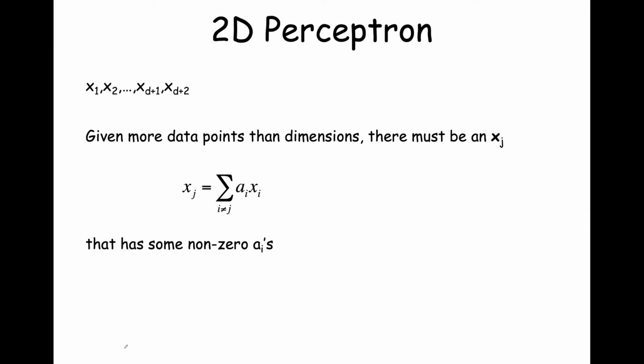And so a result from linear algebra says that when you have more points than dimensions, there must be some point, let's call it the jth point, xj, that is a linear combination of all the other points. Now let's assume that we have these weighted combinations for all i not equal to j. We have a_i, that's our weight, times xi. Some of these a_i's are going to be positive, some are going to be negative, and some are going to be 0. Since it's a linear combination of all the x's that give us xj, some of these coefficients a_i are going to be non-zero, whether positive or negative.